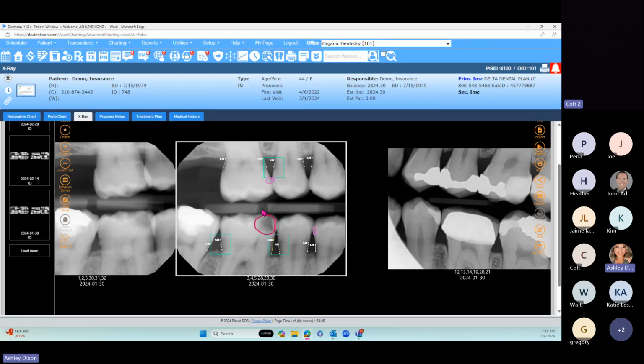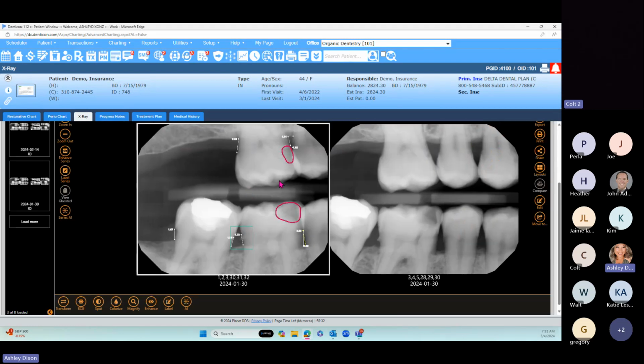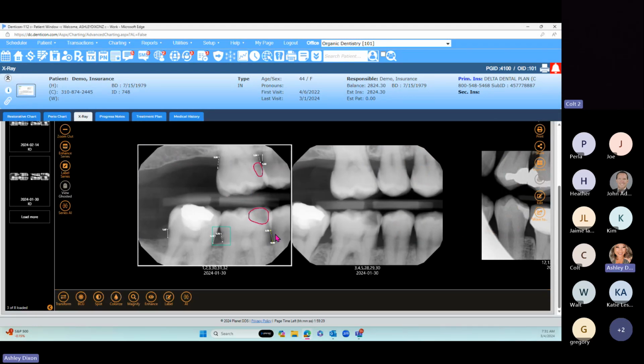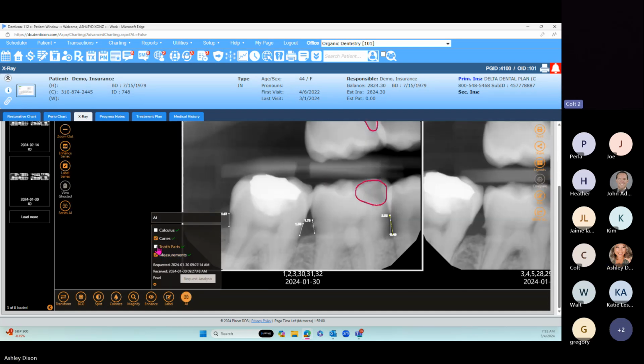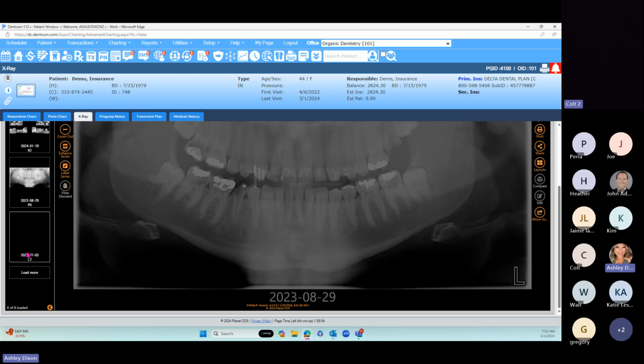And if you need the list of all the pathologies that they're FDA approved for, I think Johnny can get those for you. You probably don't do a lot of calculus or perio charting, but you can see decay. And then if you wanted to show tooth parts on here, you can. The tooth parts are going to be here, and you can toggle any of these on or off. So if we don't want to talk about caries or calculus or perio, then you can just emphasize the decay on each image. And then of course your panos are here. And then if you guys are doing any 3D, that is also here.